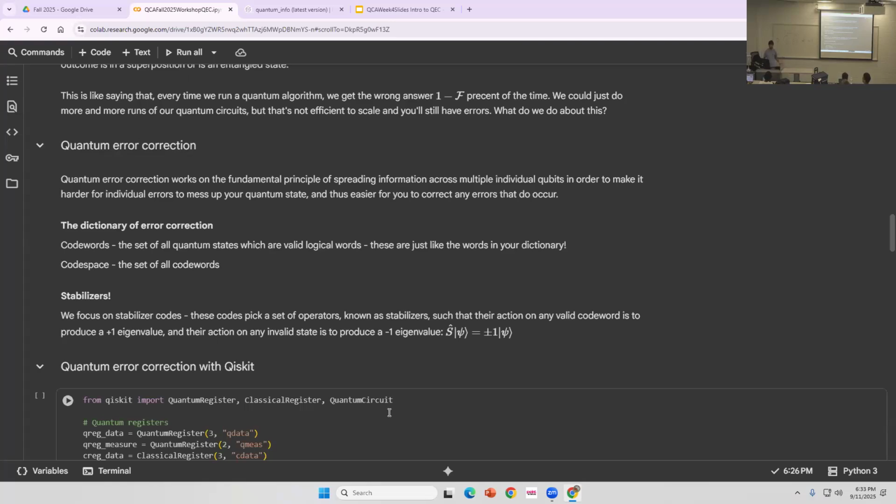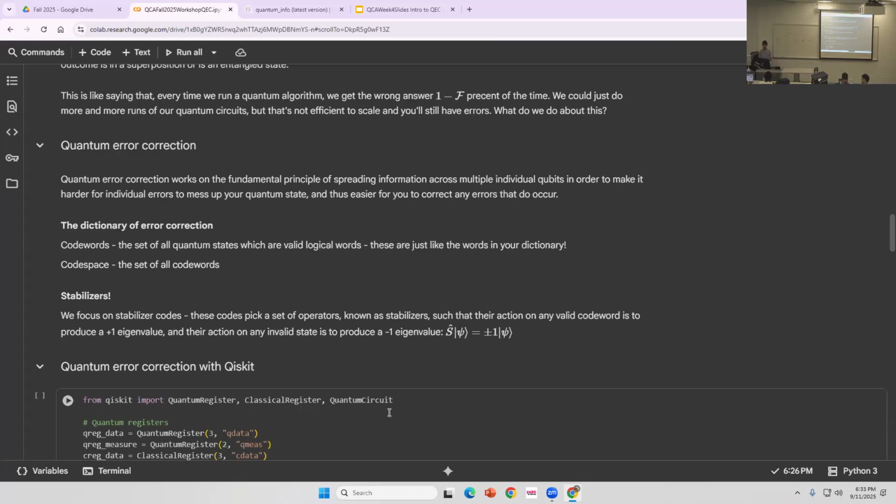So you might wonder, okay, we can make this dictionary, right? Like we can say, okay, these are the only valid words. If you send me anything that's not one of these words, I'm going to assume that you made an error or that nature just caused an error and I know I need to correct it. But how do you know that there's an error, right? Like you could say, okay, let me search every possible code word and see, is the code word you sent me in that list? And in English, that works, right? There's only finitely many words. You can go to a literal dictionary, look up the word. If it's not there, you know it's not a code word.